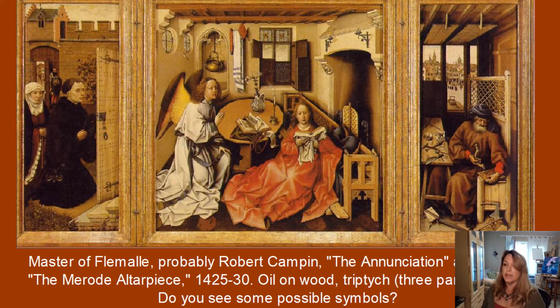This is that scene where the angel Gabriel, in our history, the Annunciation scenes, there's a lot of them, thousands of them. An Annunciation means where the angel Gabriel comes down to the Virgin to say that she is going to bear the Christ child. And on the side here, you have the patron. It's as if he's looking into this room. And so he is basically commissioning this work.